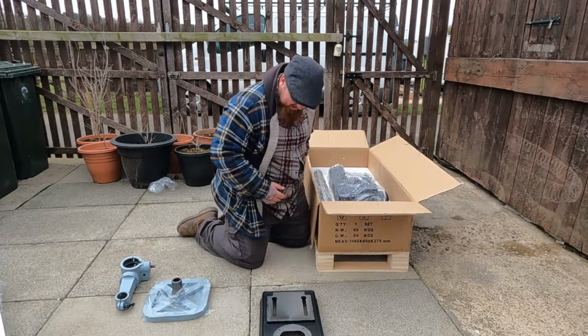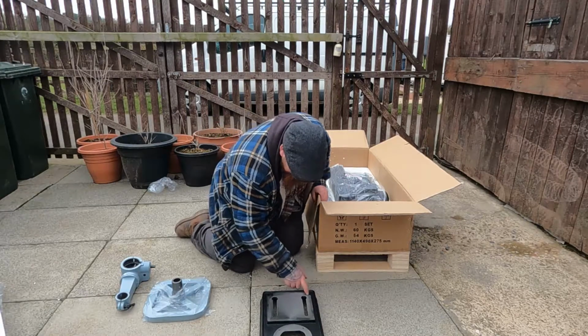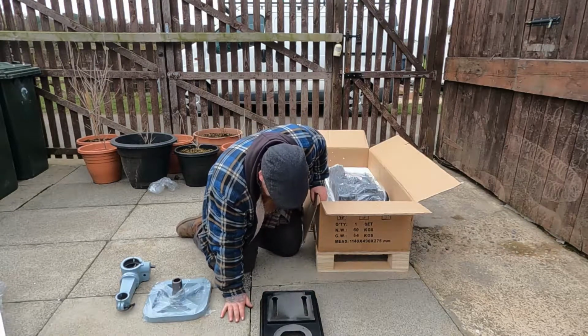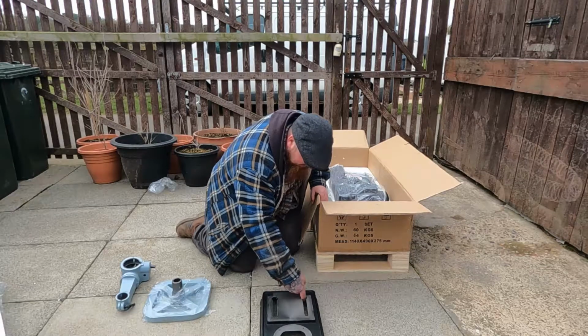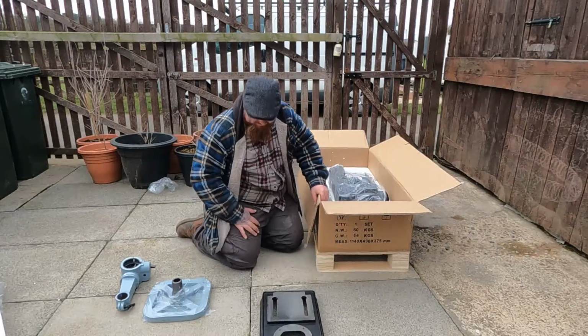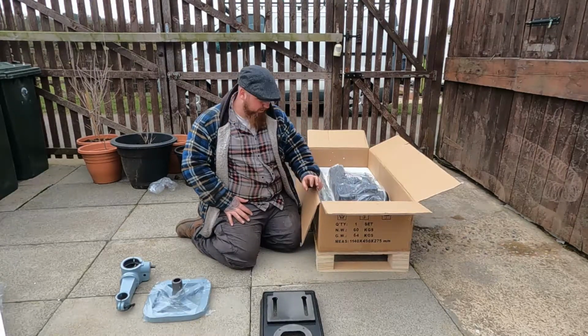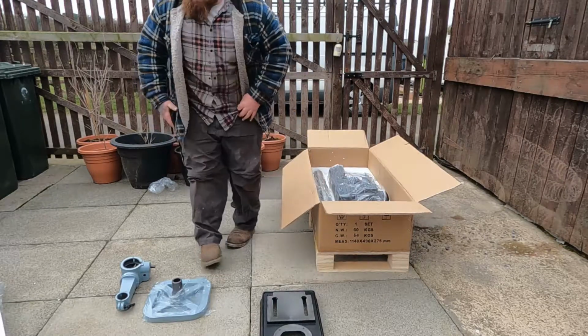Right, sorry about that guys. Right, so there we've got the base. By the way, I've just noticed something. One of the holes isn't drilled fully out. It's probably almost through and they haven't finished it. Disappointing. Right, let's go to the instructions, see what comes first.